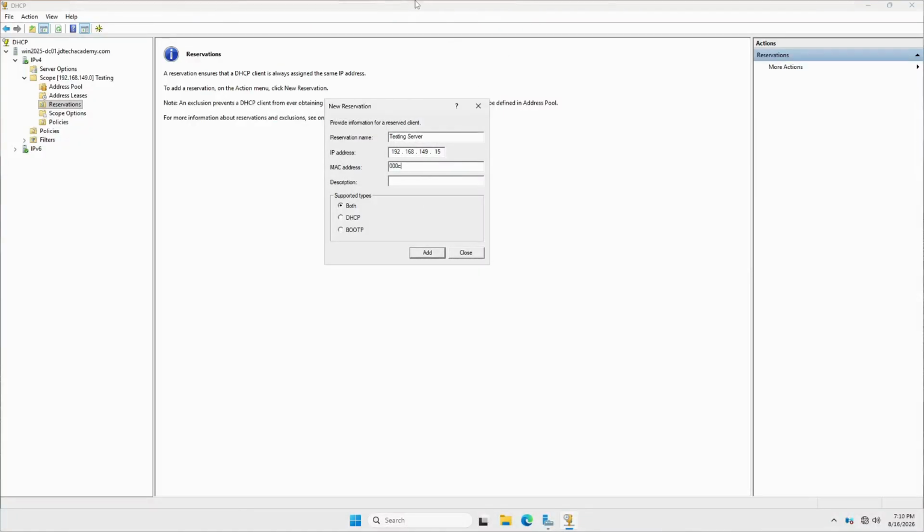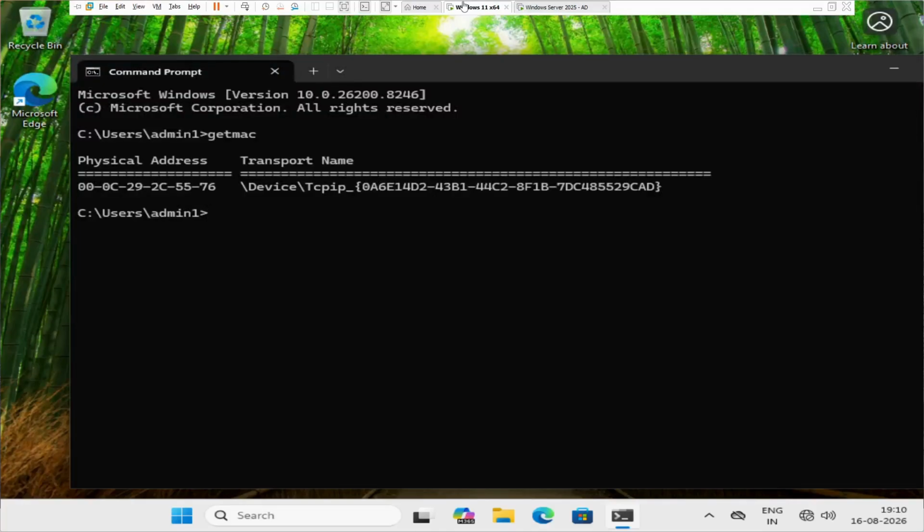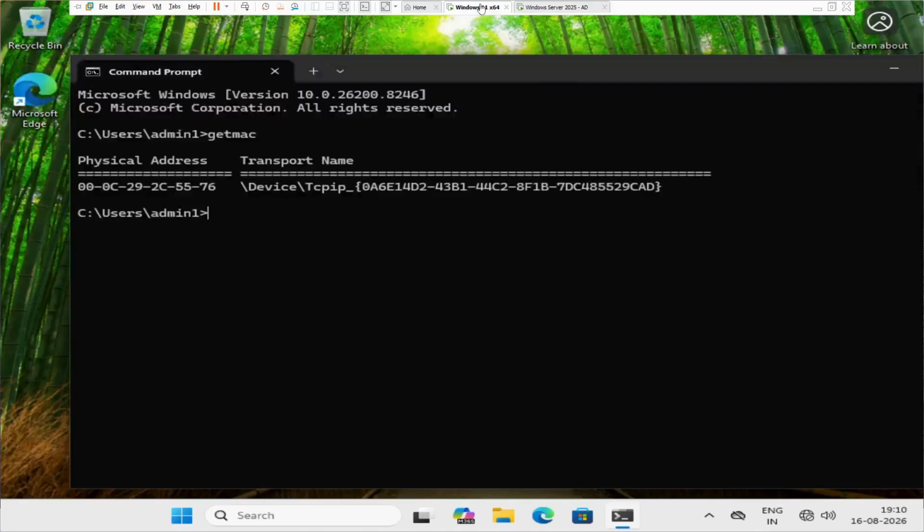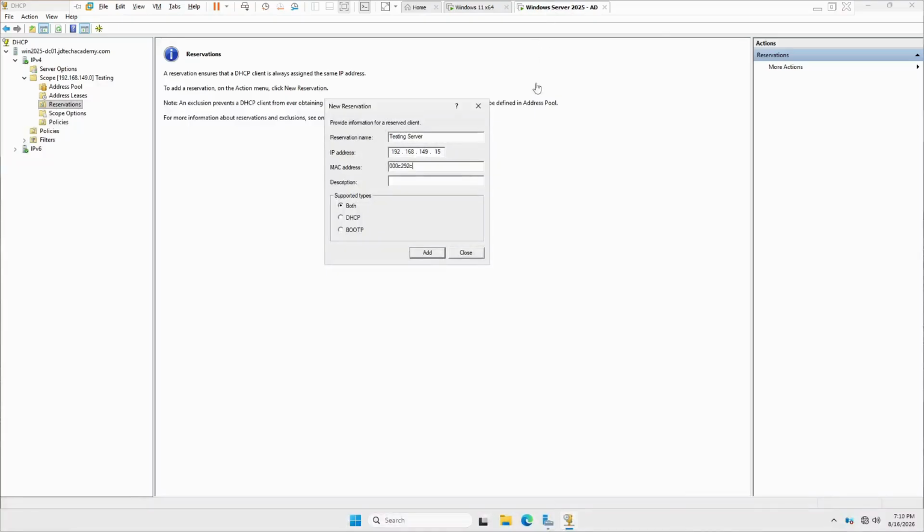C, then 29 2C, 29 2C, and then 5576. Right, 5576.